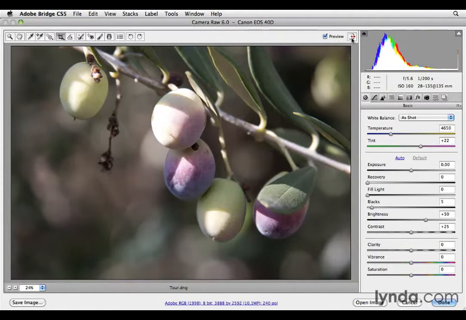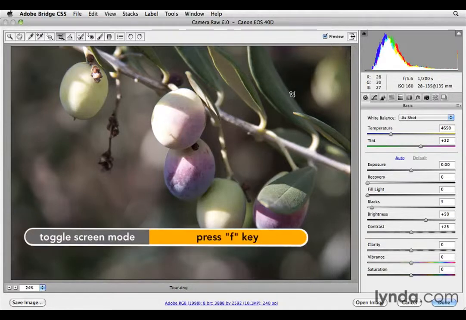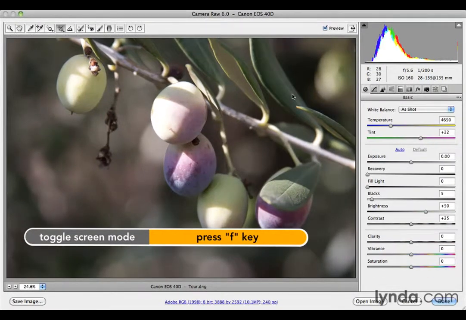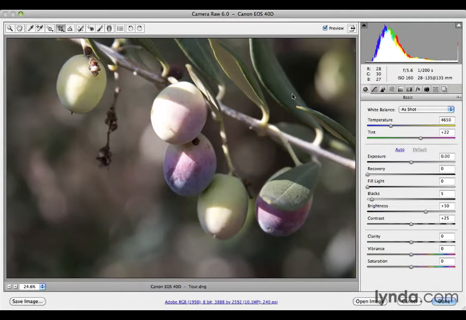Now there's a button here in the upper strip, toggle full screen mode. And just like in Photoshop, to go to full screen mode, you can press the letter F as well, F for full screen. And I just find that that maximizes the screen real estate for you. Now, I'm recording at a particularly low resolution here, so if you had a 30-inch cinema display, let's say, hitting that full screen would make the Camera Raw dialog take up the entire monitor. So again, you've got a lot of flexibility there to work in a small dialog and resize it manually or switch it over to full screen mode.